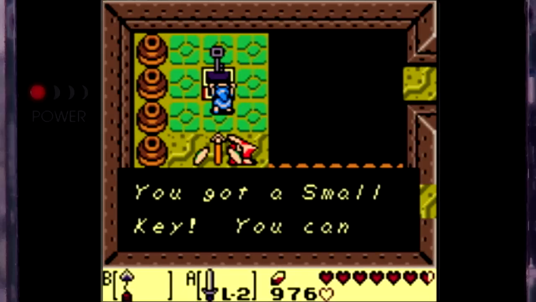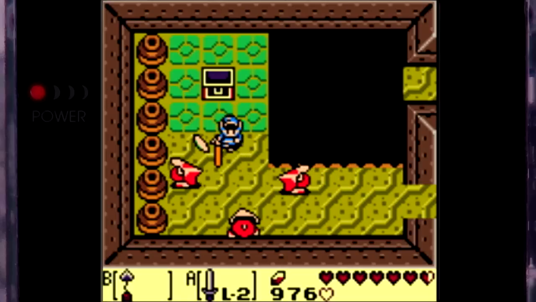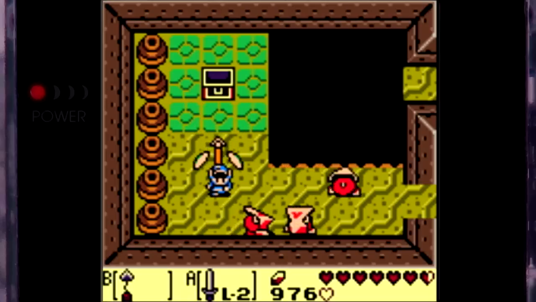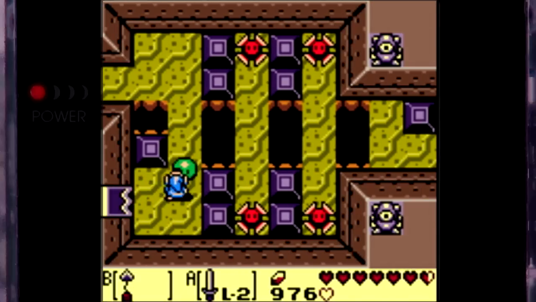Right here we have a small key. I believe there's only one place we can use it. I don't believe any of those jars have items in them by default. So let's push you. You know what? Nah, let's just use the dang hookshot. I don't want to be bothered with these guys anymore. So we're getting pretty close here. We don't really have much else to do.